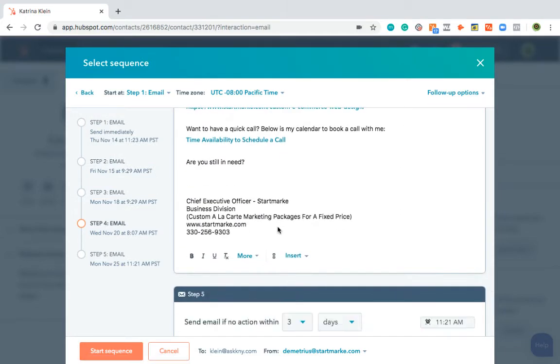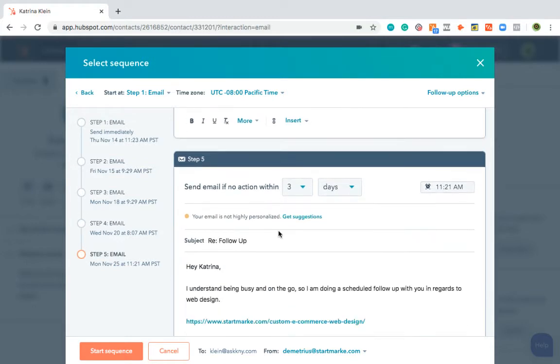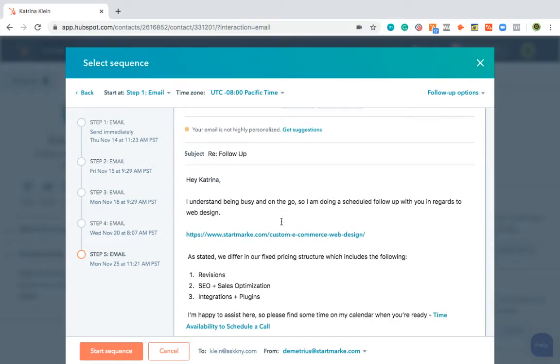Right. So jumping back into the sequence, as you can see, this has all been set up. Whenever a lead enters into our sequence, they automatically go into an automated sales funnel. And that automated sales funnel also helps us to recoup any lost revenue, because think about it, if you're following up with all your clients manually, there is not enough time in a day to reach your audience. It just isn't. You're not going to have enough time to manually follow up with every lead, every prospect, every client that comes through your funnel if you have one. Now, there are a lot of businesses that make money, but they don't have a funnel. They do a lot of one-off sales.